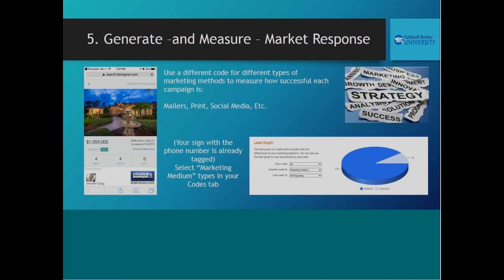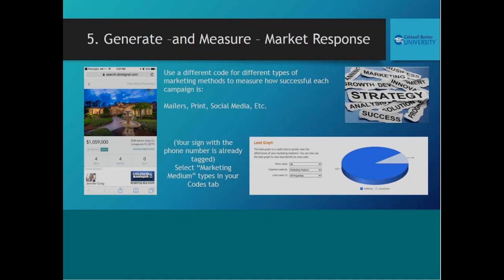So for example, let's go back to our test listing, the Ashton Oaks Cove that you all received the information on, our Parade of Homes winner. If I was sending out mailers and putting together a print piece that went out in a local Homes and Land, and I was also doing a social media campaign, all three of which are appropriate advertising for this type of property, if I want to see where I'm getting my leads from so I can measure the success of my marketing efforts, I could use 3 separate property codes, tie them all to the same property, so I can say, all right, using the first code, I had 10 responses from the mailer.